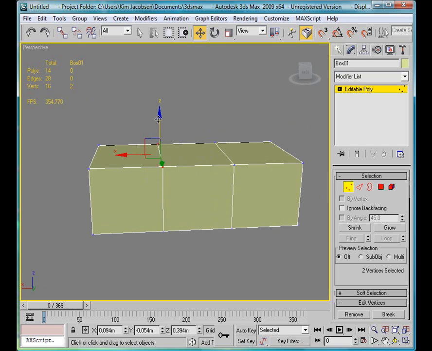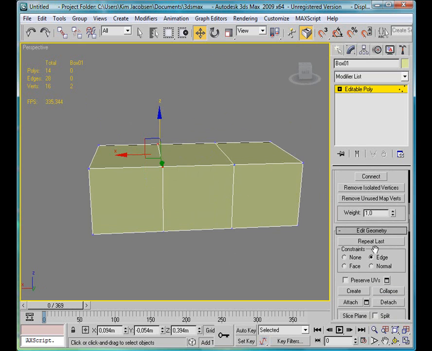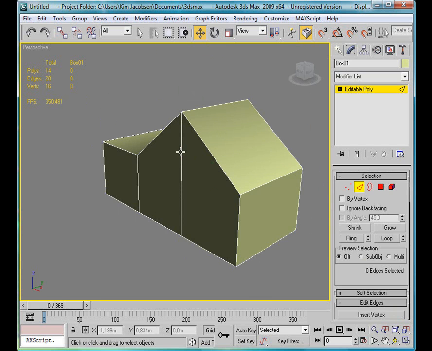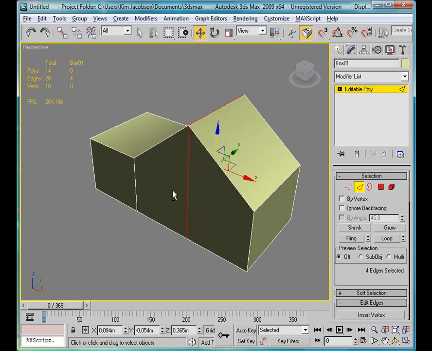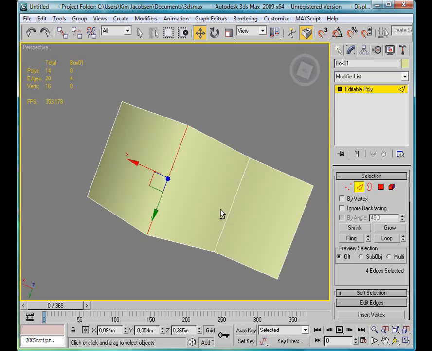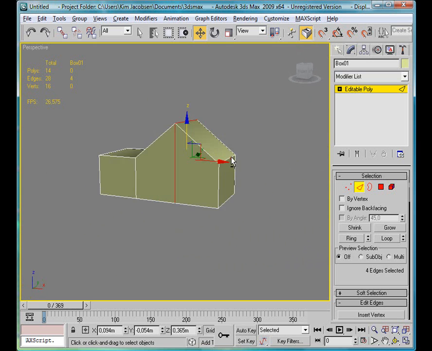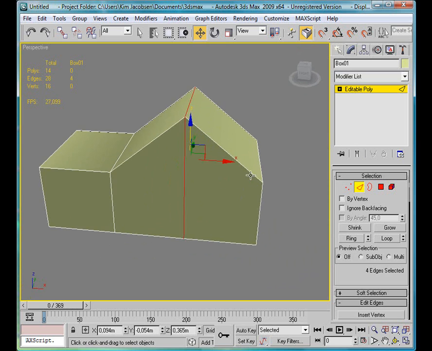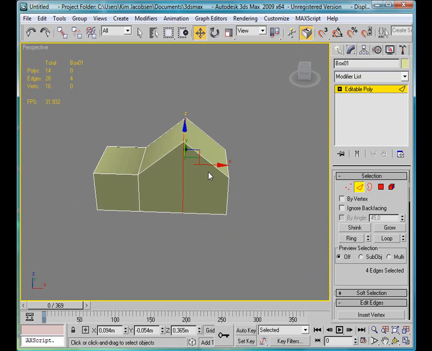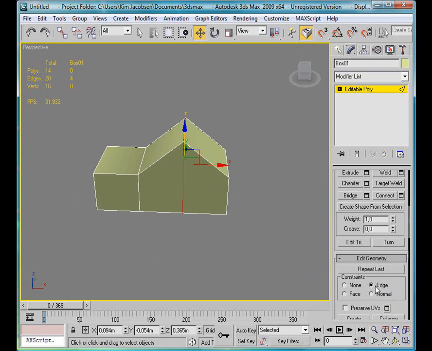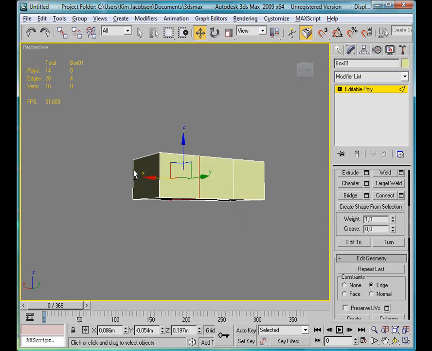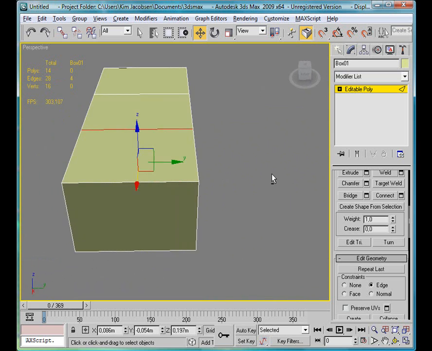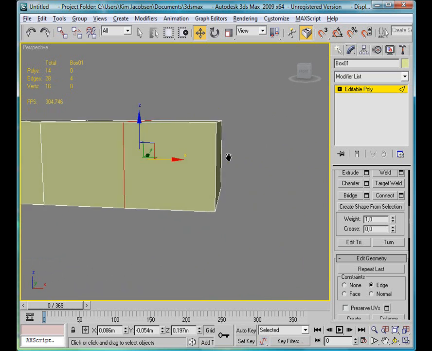There is also another way to do this. I just need to remove the constraints, so we have the original one here, and I'll select the edge loop again. So you have these edges here, and imagine you have a very complex object. You want to move these closer, and you want this to be plain, as the box was before you did the modifications. By having the edge constraint selected, you can actually move it to the side, release the mouse, and move it back. So you can see here it's more or less reset. There can be some issues, but it will work most of the time.